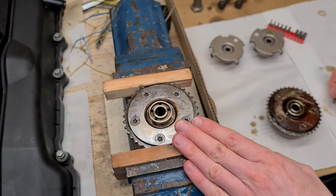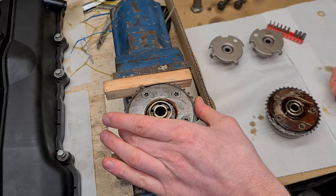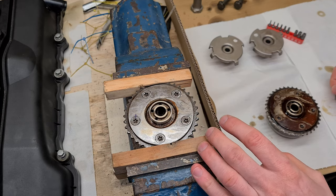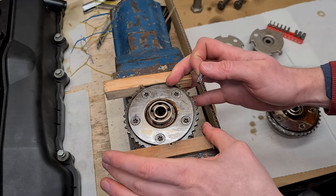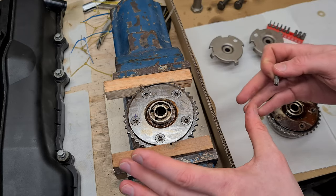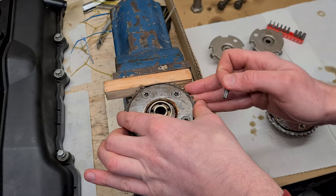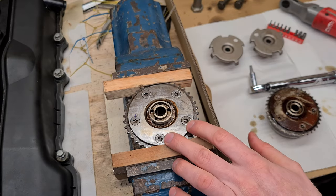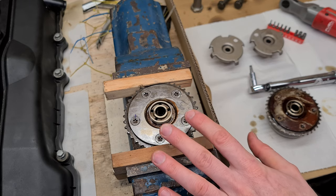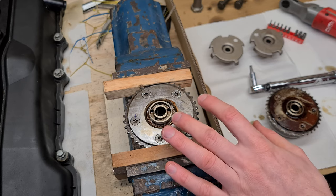Okay, so the next problem that we have to solve is how to secure the VANOS unit so we can take off the screws. So what I did here is just use two pieces of soft pine wood and just clamped it together in my vise. And this will give me secure grip so I can undo the bolts. I already unscrewed these two bolts, but because the VANOS units are not meant to be serviced, there are no torque specifications on the bolts.